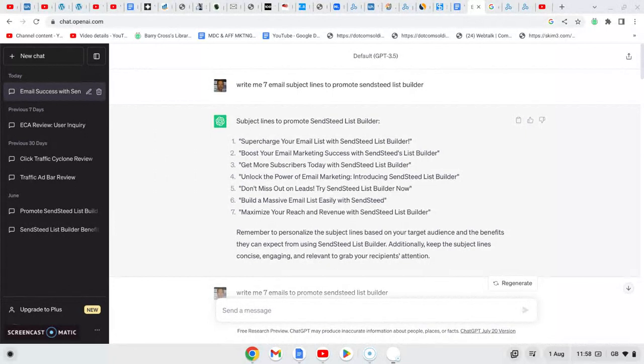That's going to include the subject line, the email copy, the email body within the email, and also a prompt to use to get and promote the features that you can put within the email campaign, so you can start to earn affiliate commissions with whichever offer you're promoting.